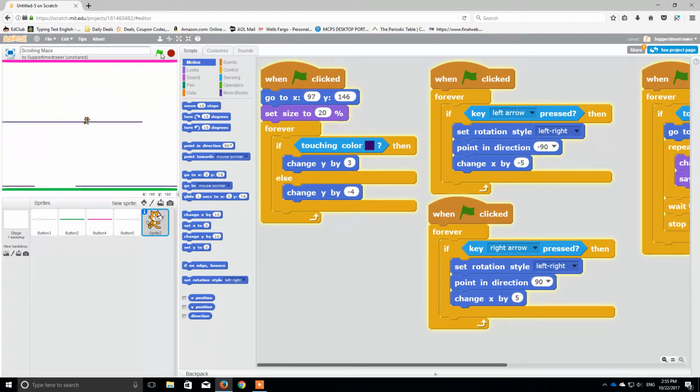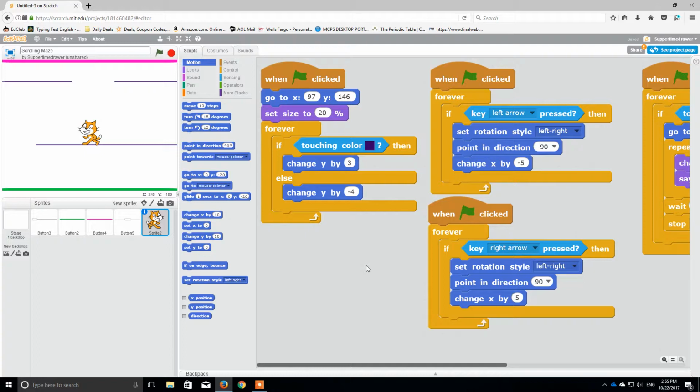So you see the lines are going up. When they hit the pink at the top, they disappear and they reappear down at the bottom. Now the goal is to try to get to the bottom. If you hit the green, then hey, you win. So that's the game: the map scrolls up and you have to try to get to the bottom. When you hit the green, that's when you win.